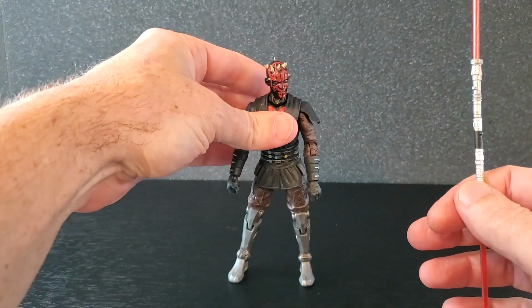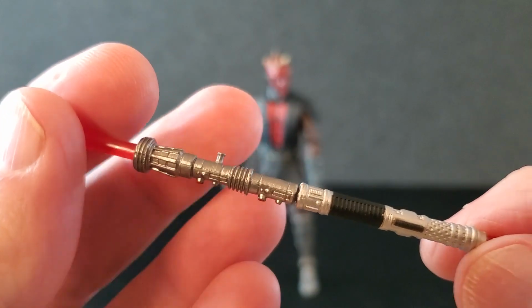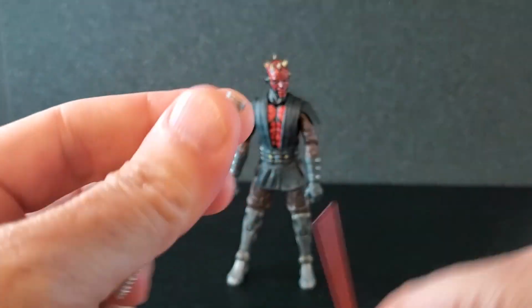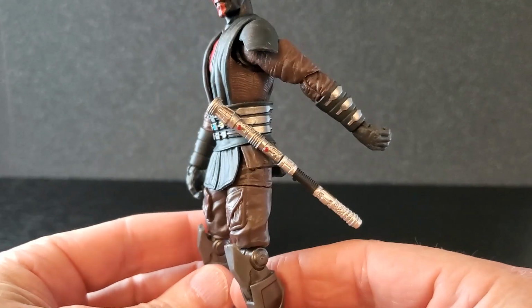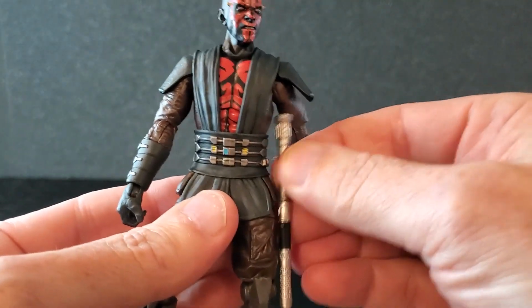Let's see if I can get this boy to stand up. There we go. There is a peg right there. Right, there's a little tiny peg. So let's pop the blades off, and let's see how the lightsaber storage works. Let's see if that'll sit in there. That looks really silly. That looks very weird. There is no way to have it flat up against him like this.